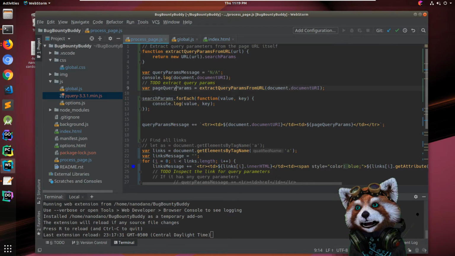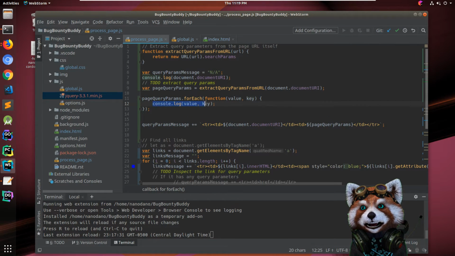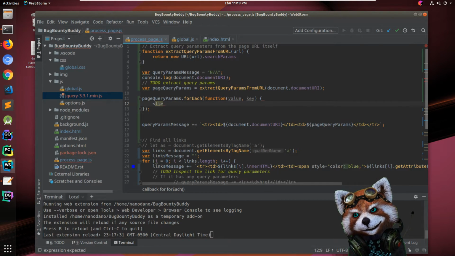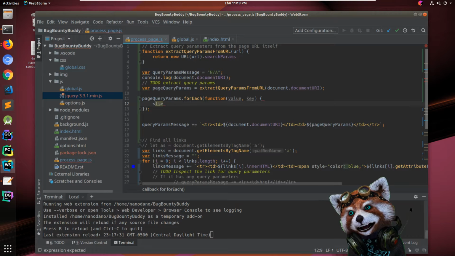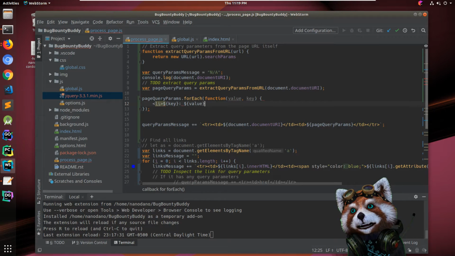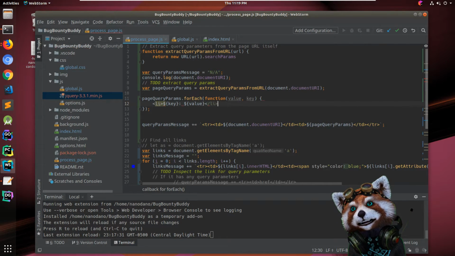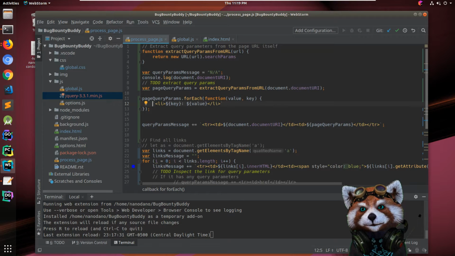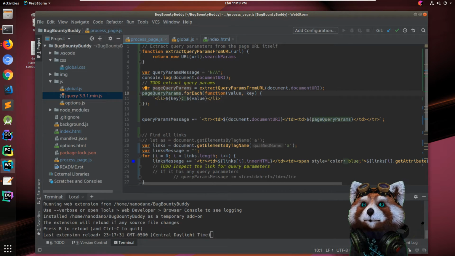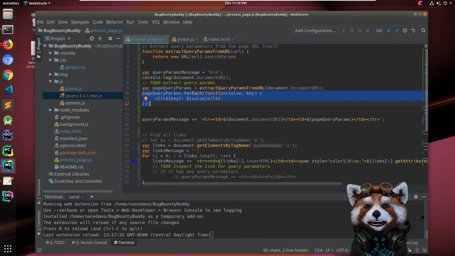What I want to do here is page query params for each. And then output them, what, in like a list or something? Key, value. And this is going to be... how do I want to do this?